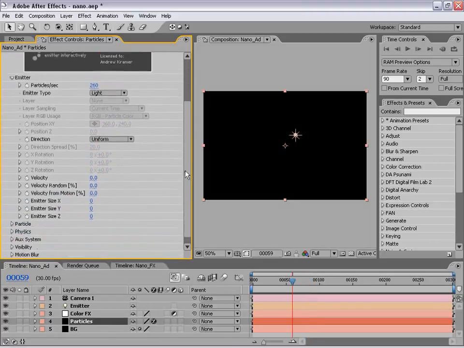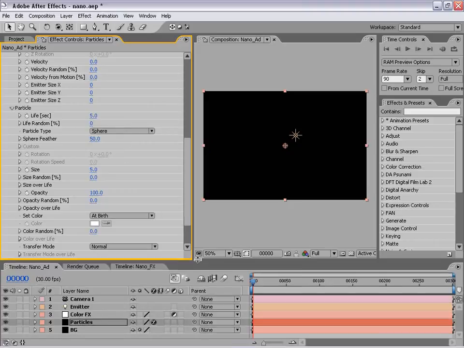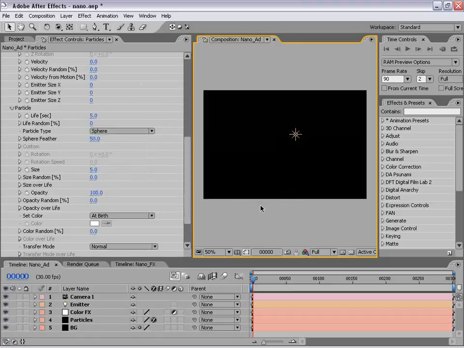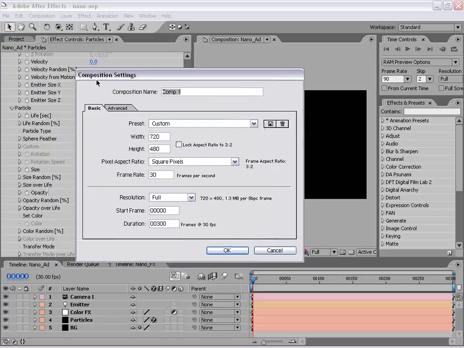Now moving on to some more settings, let's go down to the particle, and we're going to set the life. So how long do these particles last before they disappear? We'll just set it to, I don't know, 5 seconds. And before we move on, we need to create a custom particle, because there are some preset particles in here, like clouds and smoke and different things, but we actually have to make ours ourselves. To do that, we're going to create a new composition, and we're going to call this particle_50, meaning it's going to be 50 by 50 pixels, and it's going to be 1 frame long.